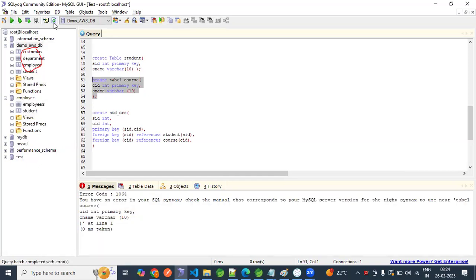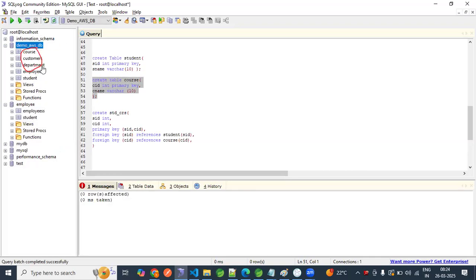Run this. Refresh this. Why is student not created? Corresponding right syntax table. Oh, my spelling mistake. It should be table. Okay. Let me run this. Refresh. Courses is created now. One minute, guys.